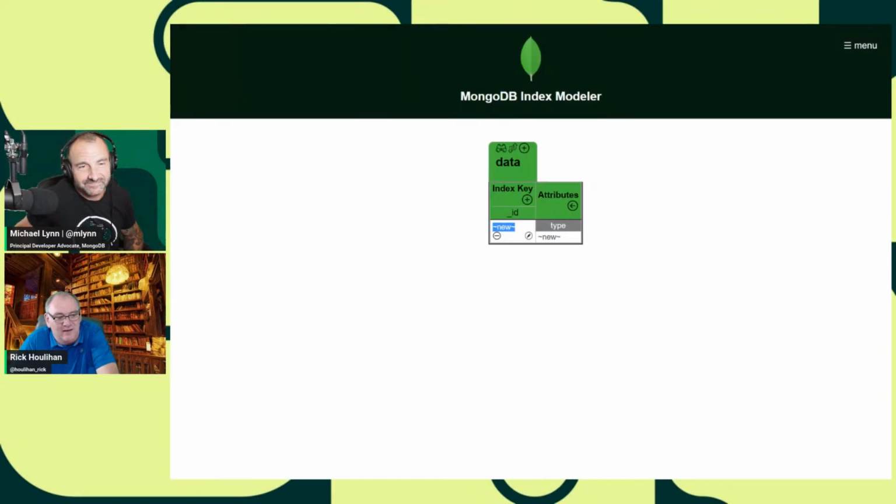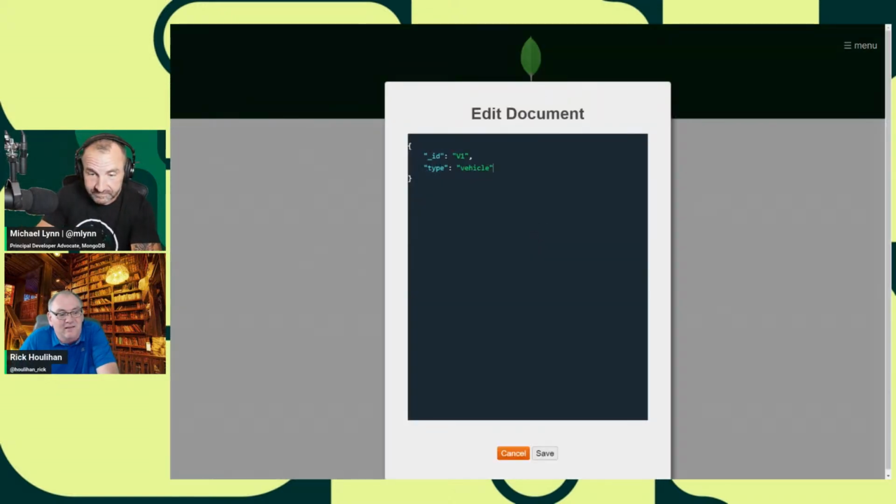Now, collections in MongoDB can contain many types of documents, right? And so in this case, we'll have one, a vehicle, and this is going to be a resource that has some availability. And in this case, the document is going to describe essentially the data that I'm looking for when I want to look up this vehicle, okay? And that's going to be some sub-document.